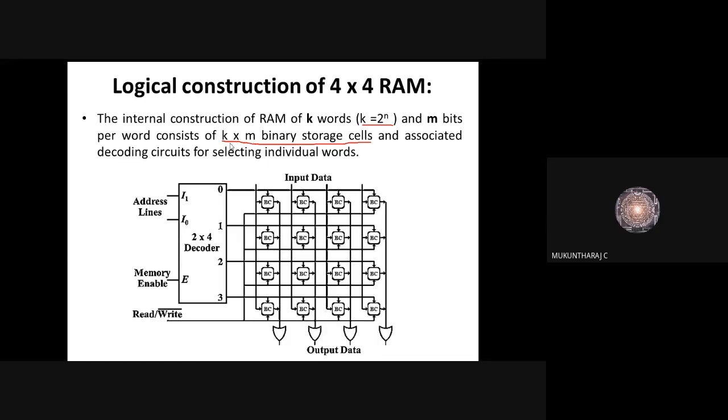So we need k into m binary cells and associated decoding circuits for selecting individual words. So you can construct the 4x4 RAM memory with the help of binary cells, which are used for storing the binary information. Along with these, we have to use decoding circuits as well as logic circuits, some basic gates.